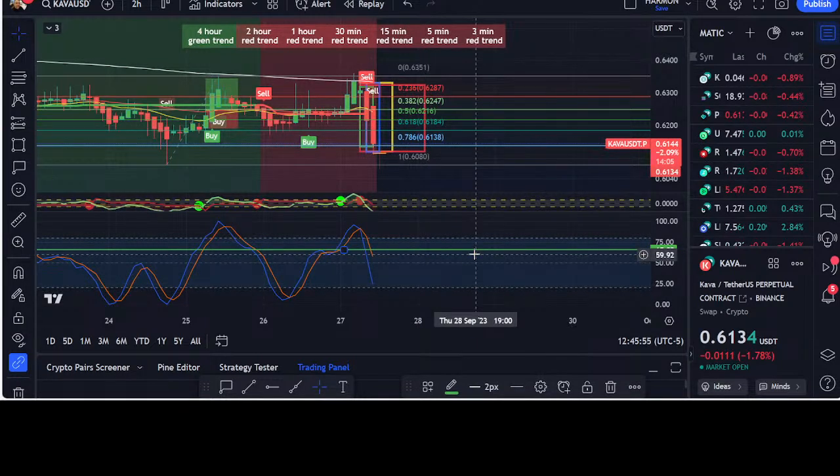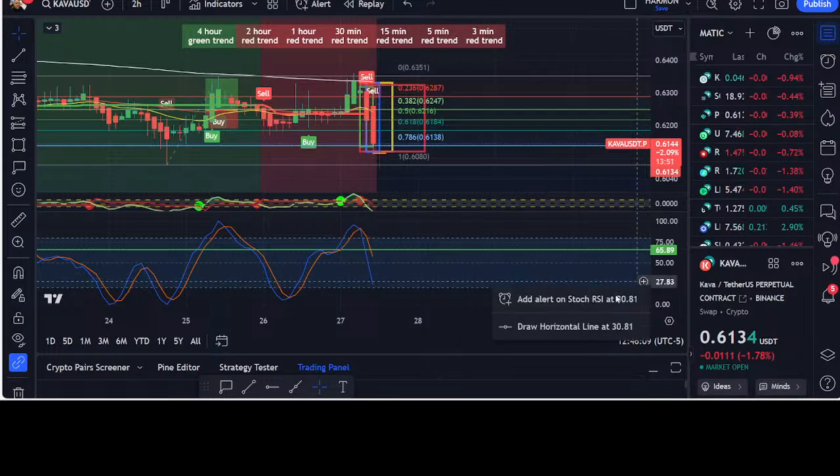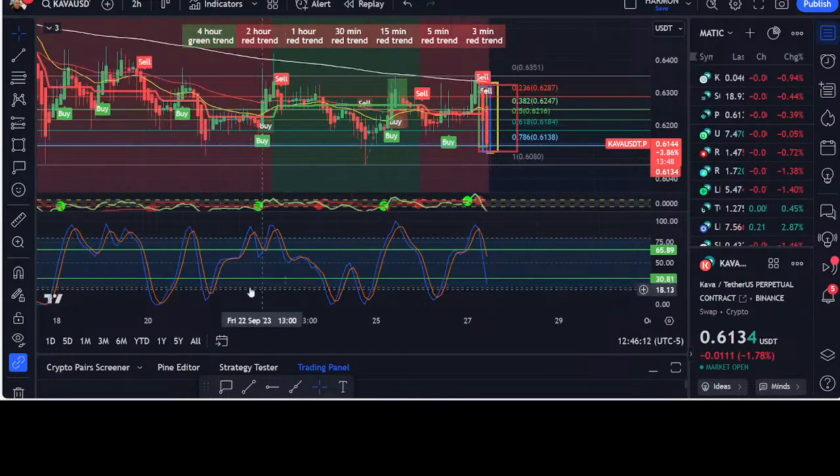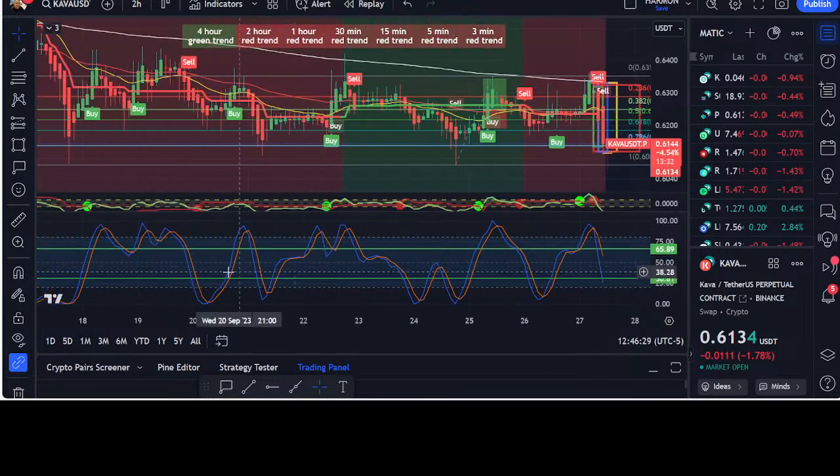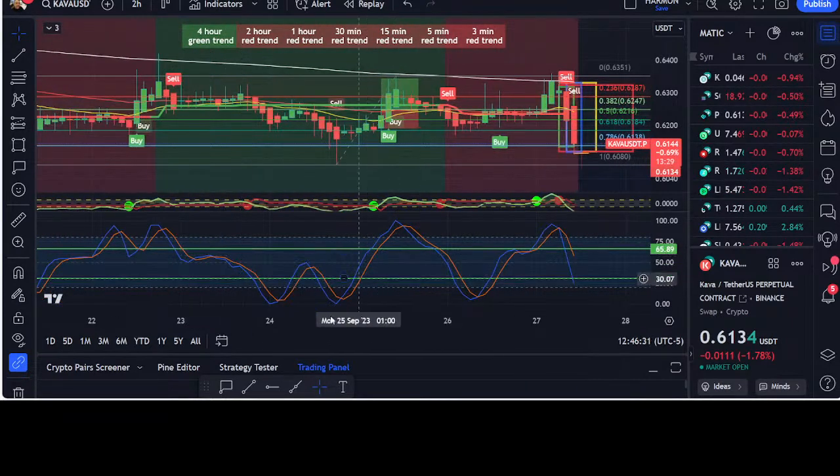Most of the time, the RSI is going to run into a wall around the 60, so you want to put your line at about 65, and there's another line, the 30. So put your line on the 30. A lot of times when you're watching your coin, the RSIs will hit the 30 and come back down, or hit the 60 and come back down. Once they break the 60 right here, then you're looking at a long position, and that's on your 2 hour. So notice here, 2 hour breaks your 65. That's where you enter your long.